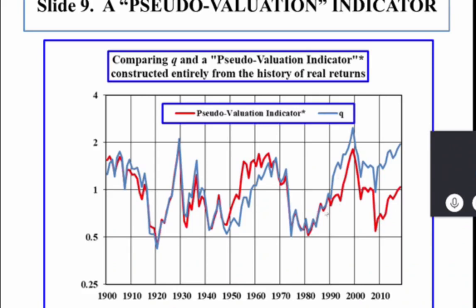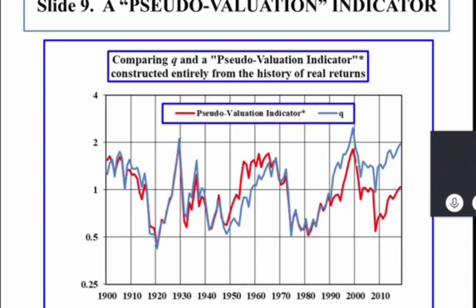But then, yes, as you say, coming up to 1999, you begin to see them diverging. But I'd already said to you that I think Q was overstating overvaluation in 1999. The hindsight indicator that we have suggests the market was only around twice overvalued. So actually the univariate indicator was probably closer to what you'd call a true measure of overvaluation than Q was in 1999. But they were telling very similar pictures, and that was one of the things that made 1999 a no-brainer: everything was pointing in the same direction.